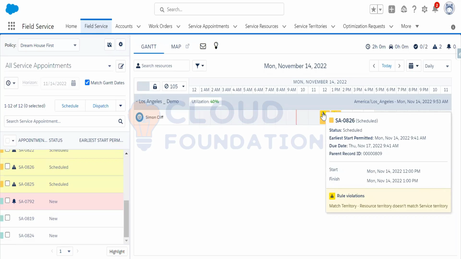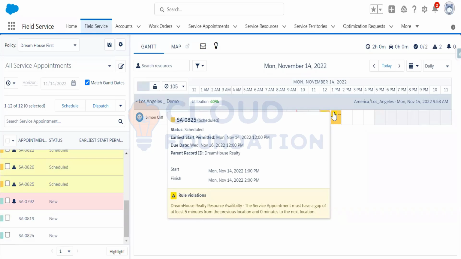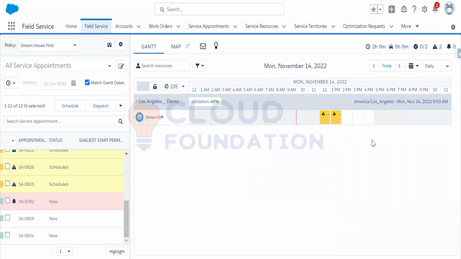I think 26 has a different service territory, but for 25, I'm getting another rule violation, the Dreamhouse Realty resource availability. The service appointment must have a gap of at least 5 minutes from the previous location, but there are 0 minutes to the next location. It is a different rule violation. We need to fix it. But look at this, it was previously 0%. Now what is happening here? The utilization is going from 0% to 40%.